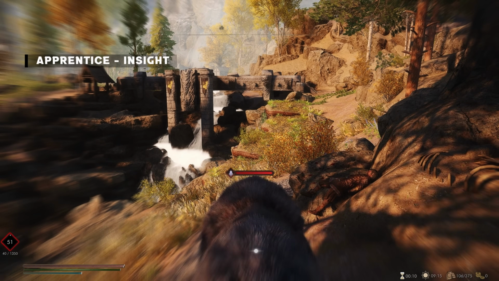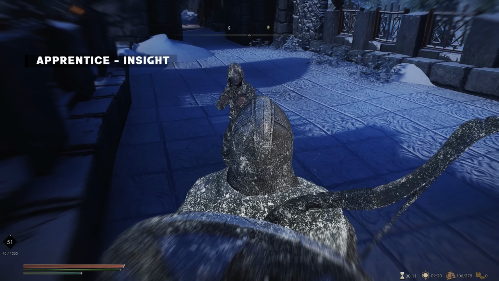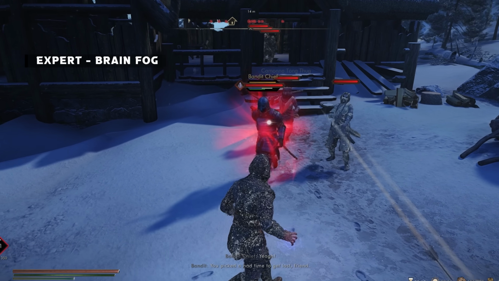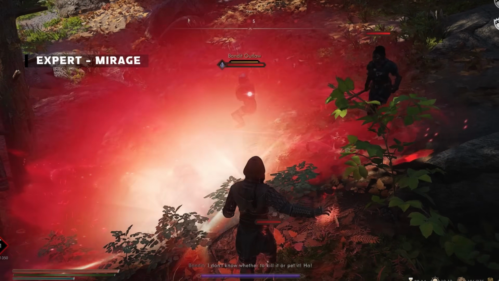Like the mod Insight, which is apprentice, it doesn't let you control the NPC, but it does let you get their vision, and it gives you their weaknesses and strengths and pretty much every other stat you can think of. Some of the spells just let you drain stamina or magicka, whichever one works for you.